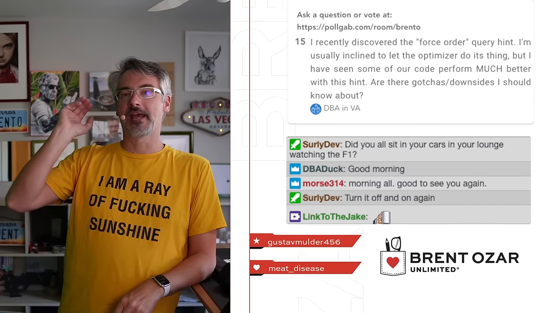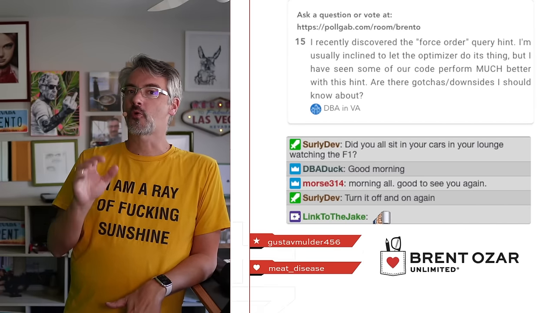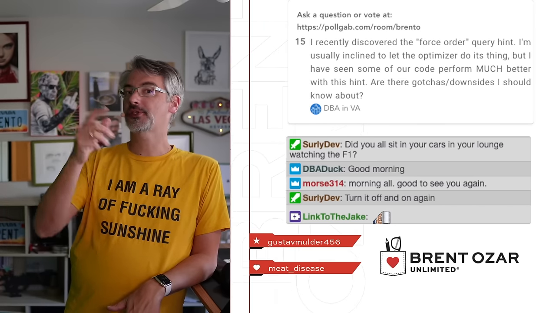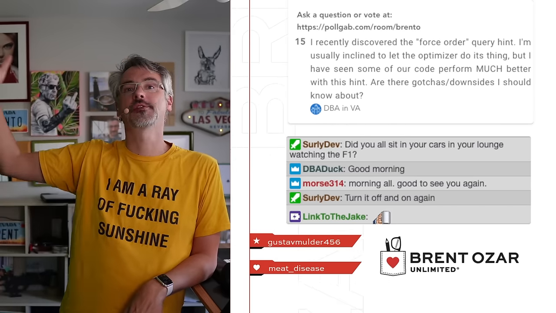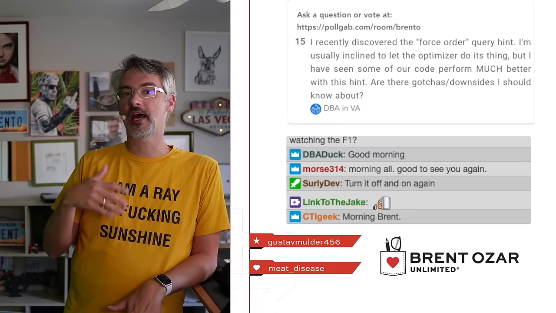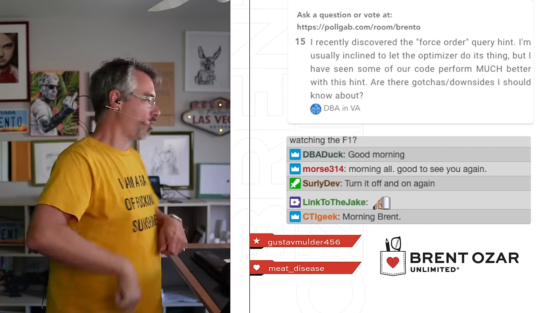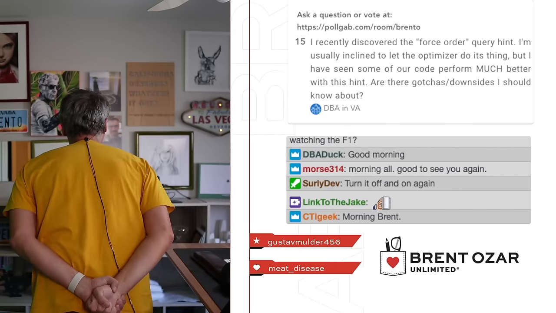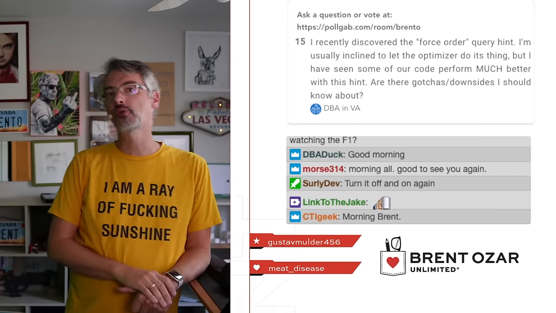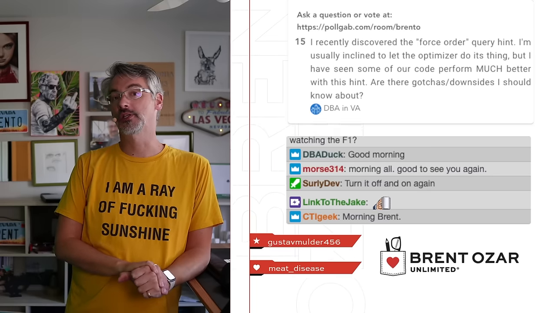Yes. As your data distribution changes, your query plan will not. As SQL Server gets new cool options in query processing, you probably won't take advantage of a lot of those either. So by using force order, what you're really doing is tying SQL Server's hands behind its back. Now, while that may turn you on personally, it's probably not the best option for your business long term.